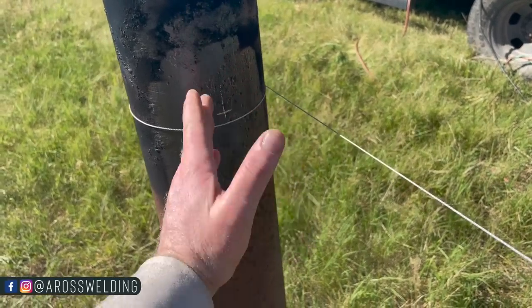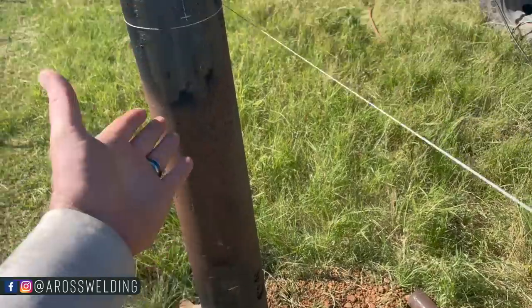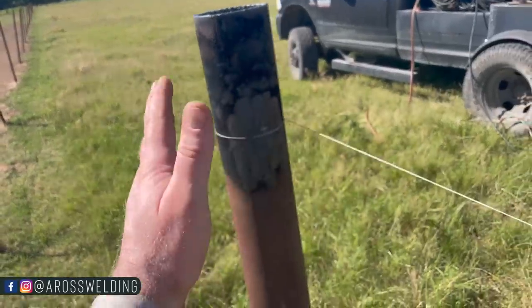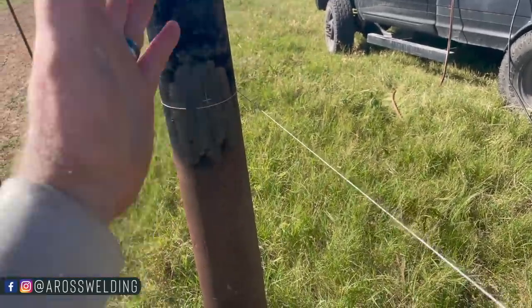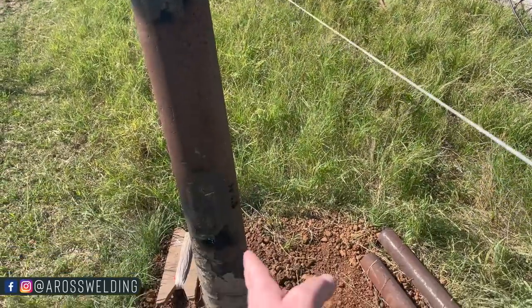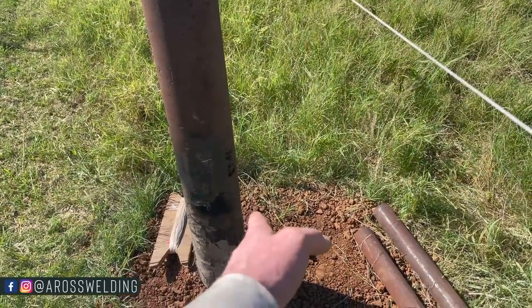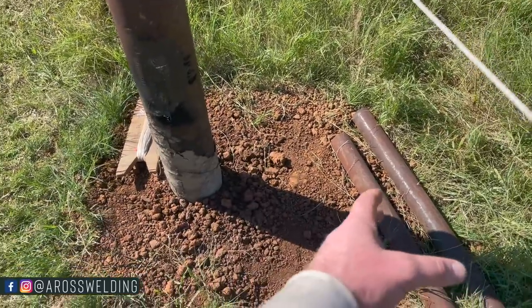And in the past, I would just throw my level up there and mark it down on the bottom. Well, the trouble with that is if you have any posts that happen to settle a little bit when you set them, in theory, they shouldn't do that. But if they do, all of a sudden your bottom mark may be off center a little bit. And with this 2 7/8, it's not a big deal.